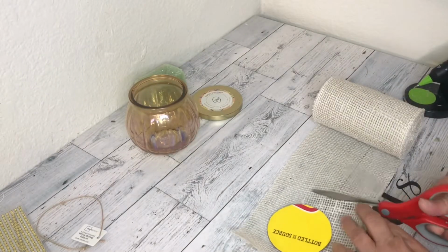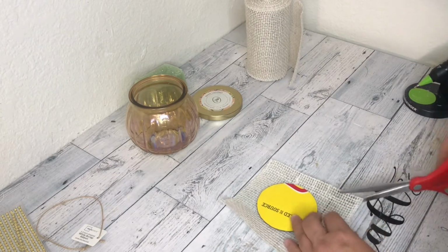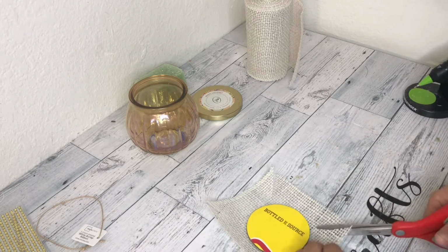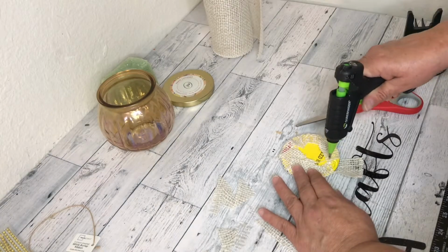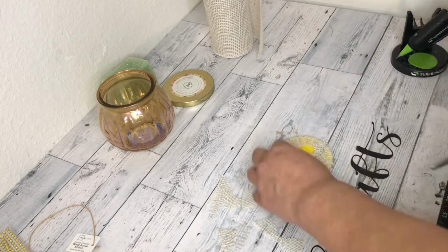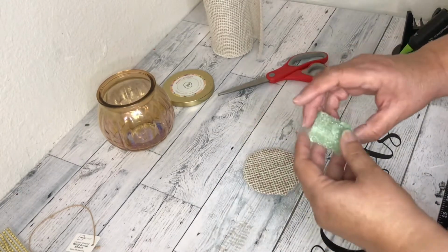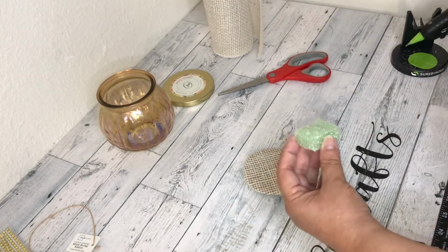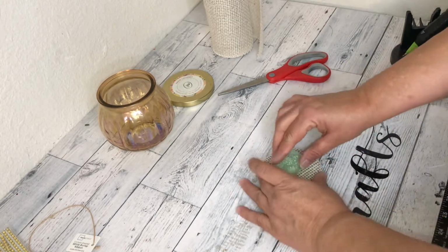I started by covering the cardboard circle with the burlap. I cut a piece big enough to cover the circle, and then I cut tabs into each of the corners of the burlap, and then a tab in the center in between the corners. Once I had the circle all wrapped, I cut off the extra pieces of burlap because I wanted to keep this circle as flat as possible. And then I added a piece of the flower foam to the top of the cardboard circle.